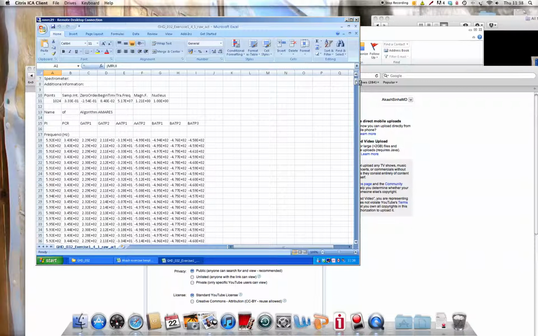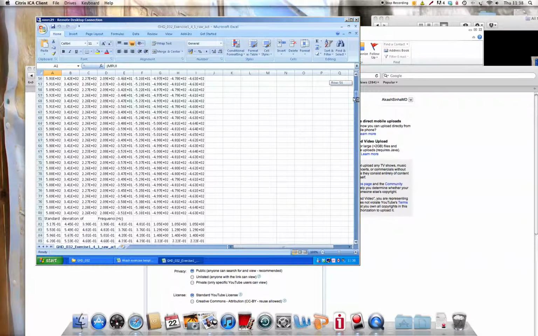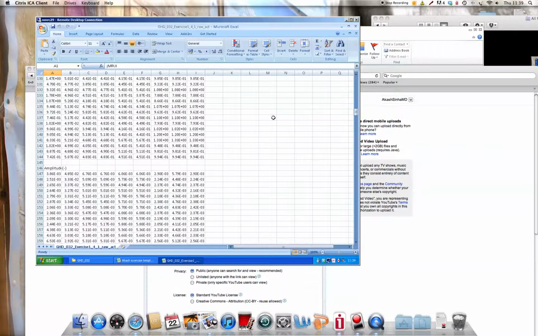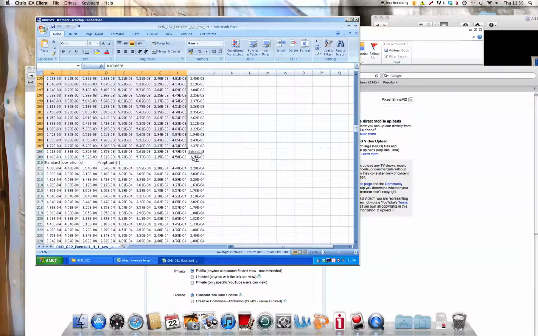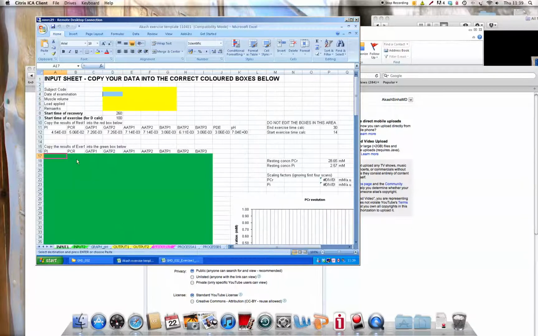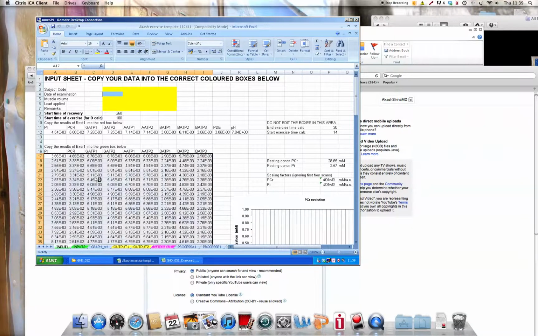Okay, so as I said, again we want the amplitude, so we scroll down a bit. Now there should be 63 rows in this, and you can just scroll down. You can count and see. So I'm just going a bit overboard here, but there, 63. So you want to copy that, put it back over here, and paste that in here.